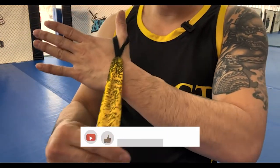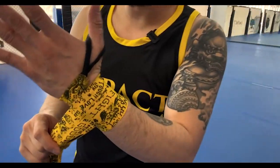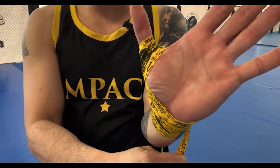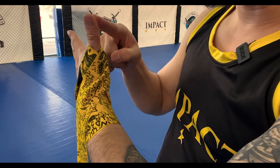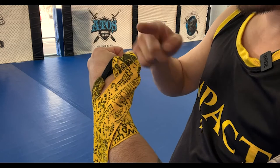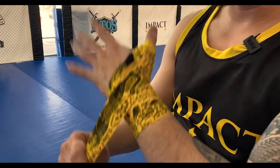Let's create the first turns. Here's the first one, and then the second one overlaps the first. Here's the third and the fourth. Now let's take care of the thumb — go around the thumb, and this loop supports the thumb. The loop as it travels creates an X on the inside of the thumb, which keeps the thumb supported. When you make a fist and hit with the striking surface, it helps keep the thumb from getting jammed. Now my thumb's supported.